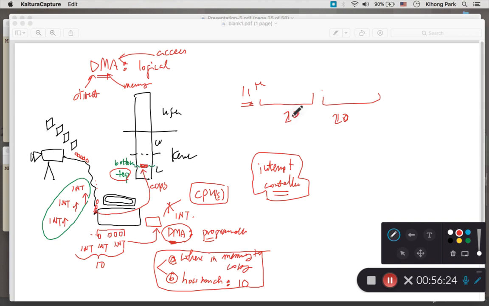So if this is 10, then the interrupt load is reduced by a factor of 10.